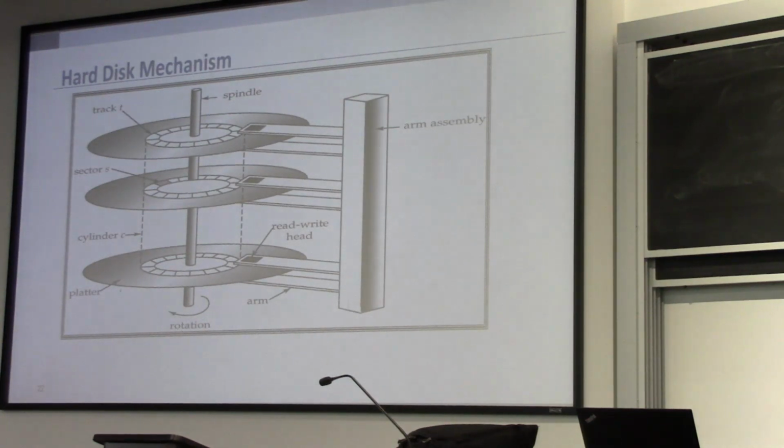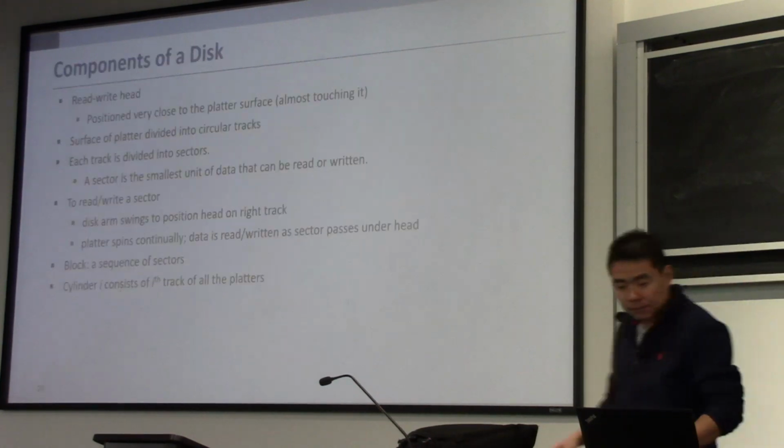Of course, in a database system, you don't read data in the unit of sector, you read data in the unit of page. A page is nothing else but a collection of consecutive sectors. For example, if I tell you the page size is 4 kilobytes, and each sector is 512 bytes, then we are talking about a page of 8 consecutive sectors. So that's the basic idea behind this.